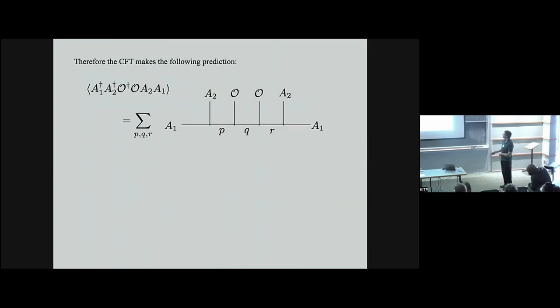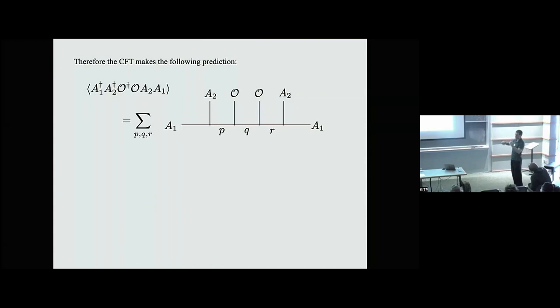From the CFT point of view, it means that these operators can fuse to the identity inside this correlation function, but not inside all such correlation functions. If we take superpositions of these, let's label them A1, AI, AJ, then you can find superpositions where the identity approximation breaks down. That's the statement in CFT, because there's an entropic obstruction to having these fused to the identity in all possible external states. But which ones work and which don't, does that translate into whether it's inside or outside the horizon?